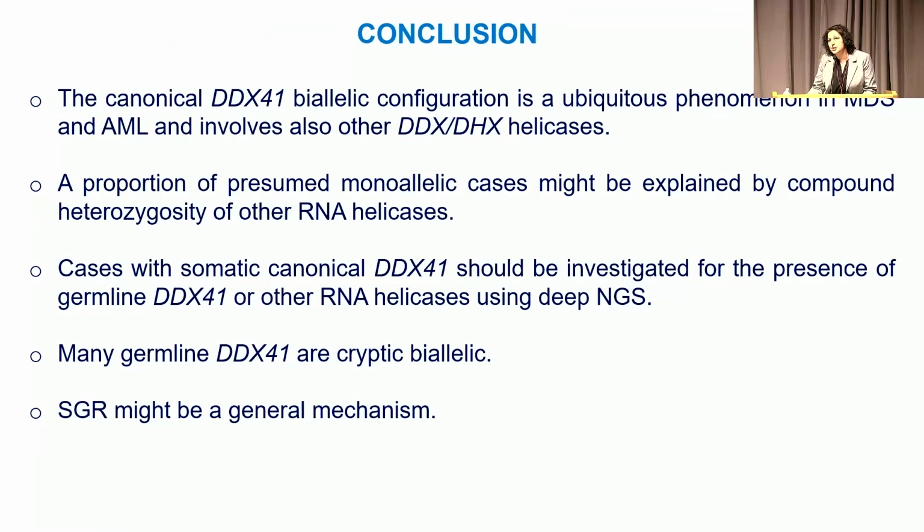In conclusion, what we know is that the DDX41 constellation is the most common and the one that can most likely be explained in patients that come to the clinic, but there are a number of cases in which the genetic lesion is actually unknown, and we think that in these cases there is a phenomenon of compound heterozygosity with other RNA helicases, but we do not exclude that other genes can also be involved in a similar manner. We also think that sometimes it's important to apply a more sensitive NGS, an ultra low input type of technique, in order to detect some presumed cases that are actually cryptic biallelic. And of course, somatic gene rescue is a fascinating hypothesis that we are investigating, and we will be happy to receive feedback from all of you.